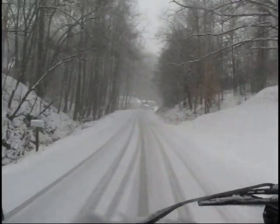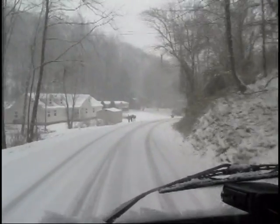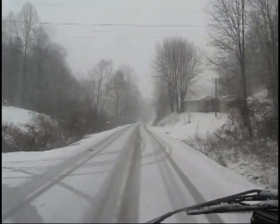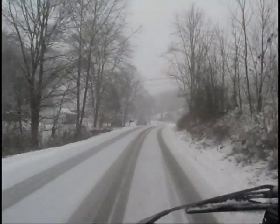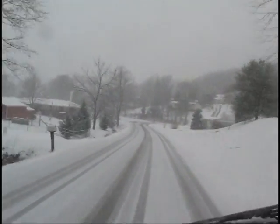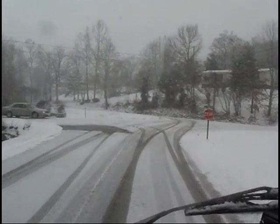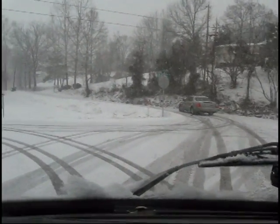Getting a lot more snow this year than we normally do. It's been pretty regular. Last snow we had just had not even melted off all the way. I remember when I was a kid it snowed a lot, but we haven't had much snowfall in the last few years. It's been pretty mild. It's pretty slick outside. Some of the snows we've had this year have been more of a dry snow. This is more of a wet snow. Not really sure what causes that. I'm not a scientist, but it does vary.